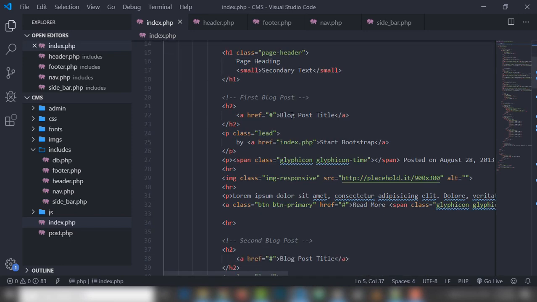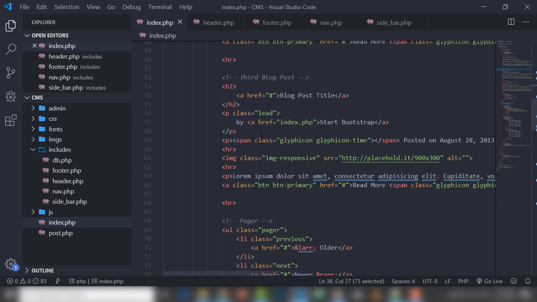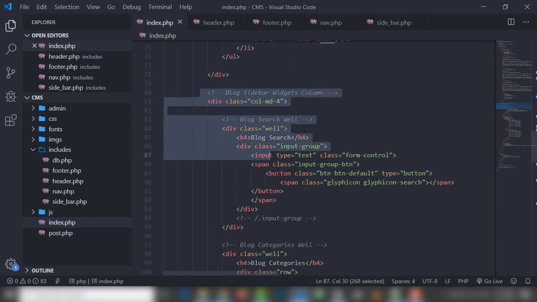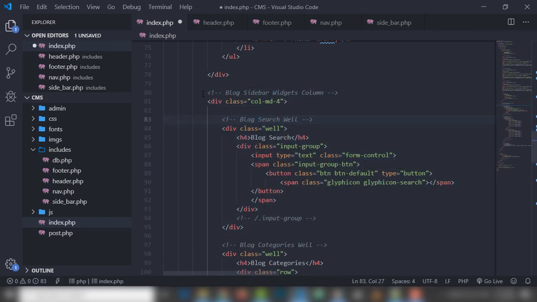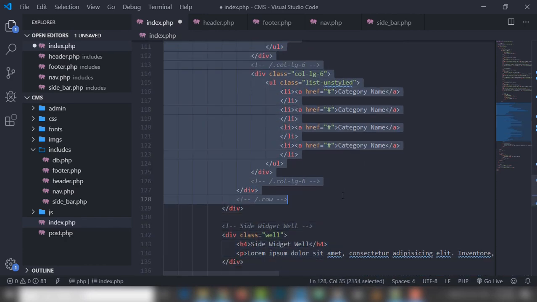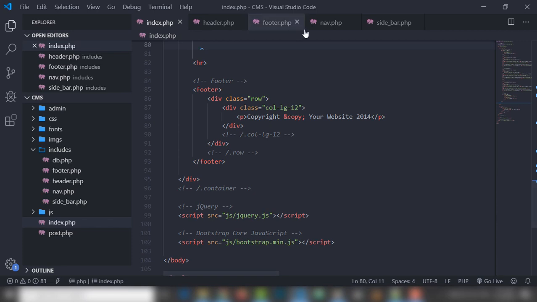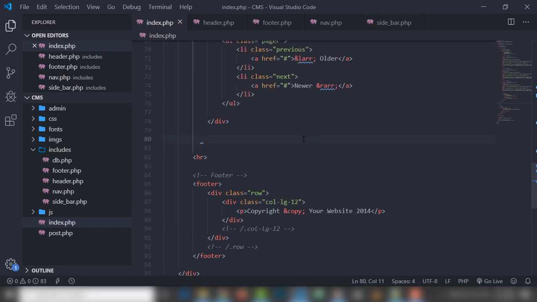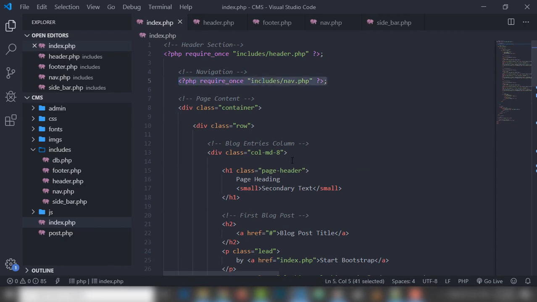Now the next thing, we need to go to, this is a blog post, this is also a blog post, and the third one is also a blog post, and this is the sidebar. So I'm going to copy the sidebar, cut that. No, this sidebar is going to be the sidebar widgets. This one, I think, yes. Cut that, go to sidebar.php, paste it, and go to the index.php file, and I'm going to open this code and copy that.